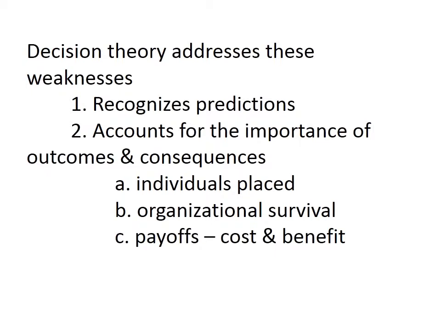So for example, right now, Chipotle fast food has gone through two big experiences of E. coli or food poisoning outbreaks. There is no question that that company is now having some serious questions about organizational survival. Are people still going to be willing to eat at our restaurants when we have been in the news twice in less than a year for major outbreaks in health safety? And that is an example of the consequences of some decisions that were made at some level in the organization. So when we talk about decision theory, we're moving beyond just statistical prediction and starting to bring in real-world utility, looking at the payoffs, the costs and benefits of how we're making these decisions.